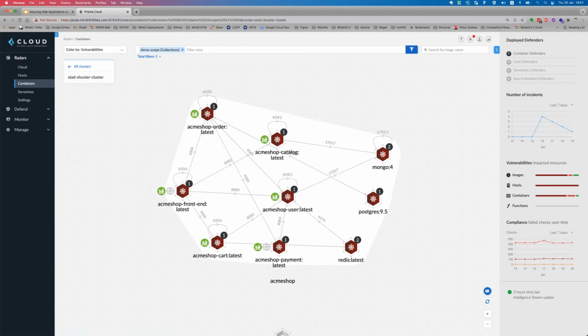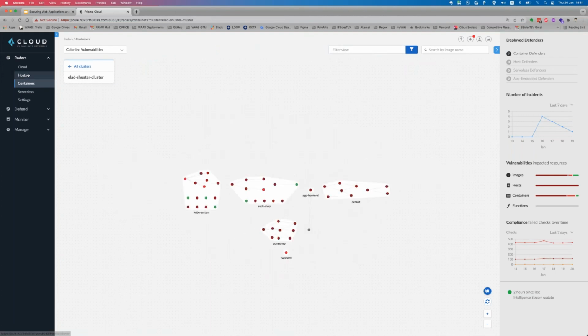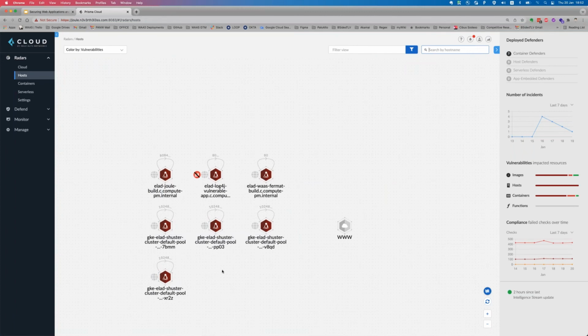All right, someone wants to know, how can the WAAS service be used in existing cloud services like AWS and Azure? So as I mentioned, you can deploy our defenders in any environment. You can deploy them, and essentially the console would abstract everything away from you. So if you look at my demo console right here, and we'll go to the hosts, you would see some EC2 machines from Amazon and some from GCP.